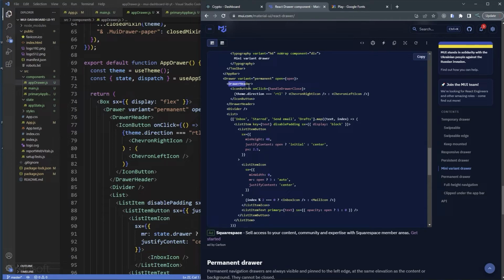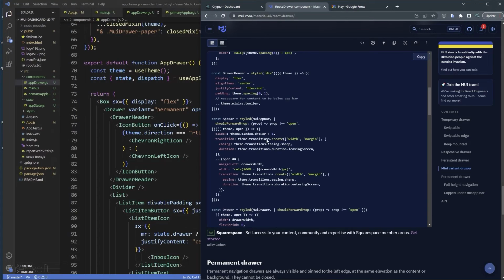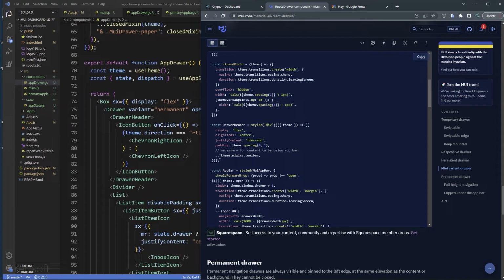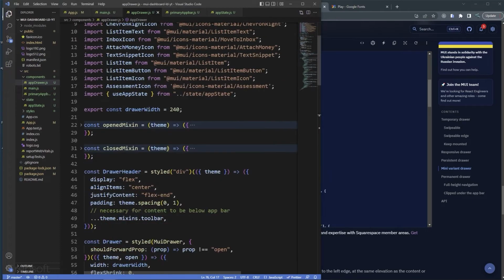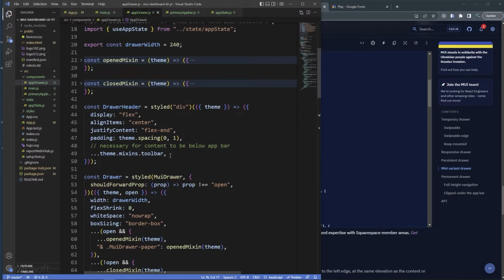Drawer header. Okay, so they're saying something necessary for content to be below Appbar. Okay, let's see. Yeah, we have a drawer header, and we have that here. So why is it not doing what it's supposed to do?